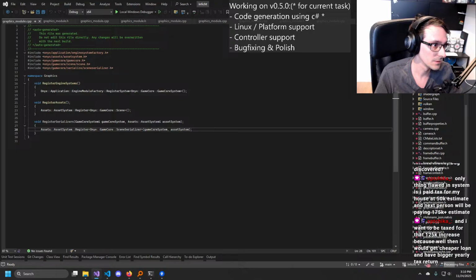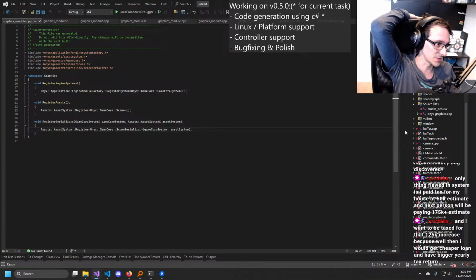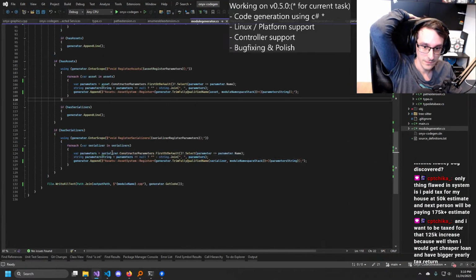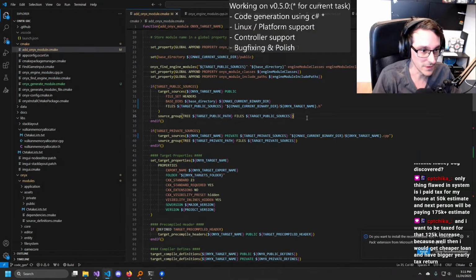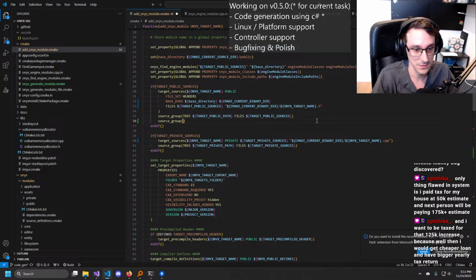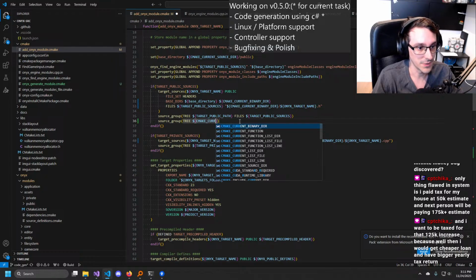Graphics... it's in header files, right? Yeah, that's not really what I want, and it's in source files again, which I don't really like. So probably I will do another tree here. CMake, current binary dir.